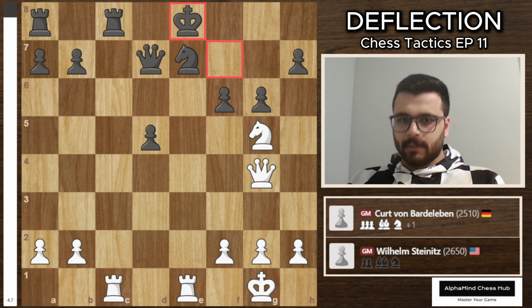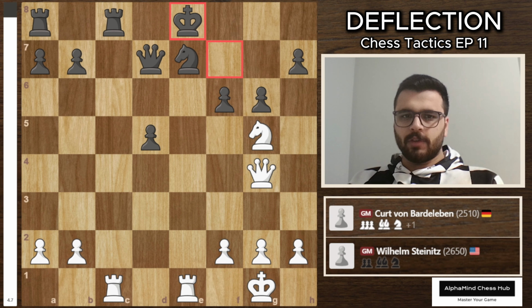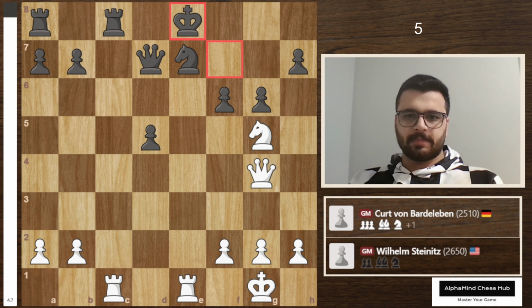Curt was a very strong German master, but in this game, he ran into one of the most famous tactical finishes ever played. This position is a classic example of a defender being overloaded and then pulled away at exactly the wrong moment. One forced move changes everything, and after that, the king is left without proper protection. Pause the video here. It's white to play. Find the move that deflects the key defender and starts the winning sequence.